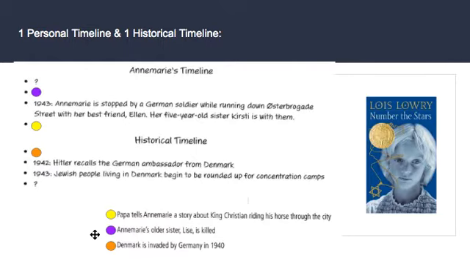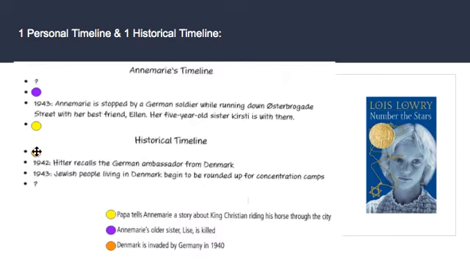Then the next line says, "Redheaded Peter, her sister's fiance, had not married anyone in the years since Lise's death." So these are clues that let us know that Lise has been dead for a while and that her parents avoid the topic. So this happened in the past. So that's how we know that Anne Marie's older sister, her death, goes right about over here in Anne Marie's timeline. And then the last event that we have here is the invasion of Denmark in 1940.